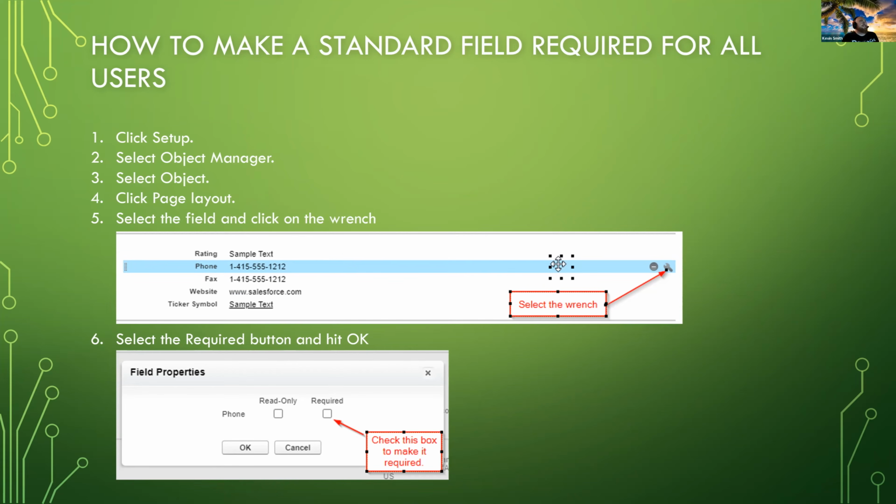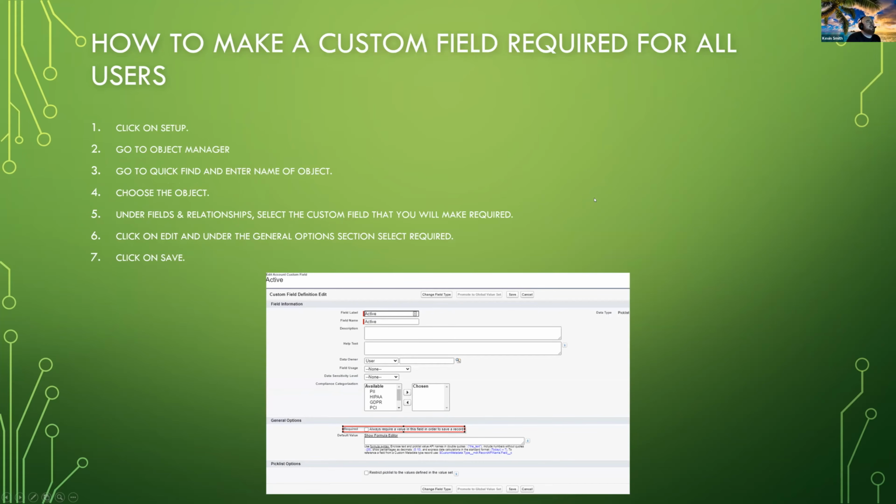So you don't want to do that on the page layout if it's for all users, and I will tell you why in a second. So I can't fix that right now. I'll go back in there. This is why you don't want to do it on the page layout if you want it required for all users. Because you can make it, did I duplicate? I just changed. I will fix this later before I post it up.